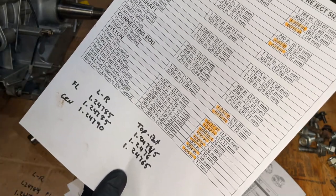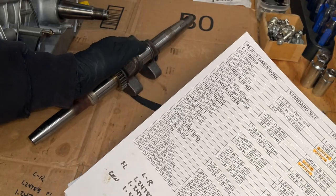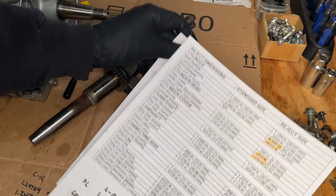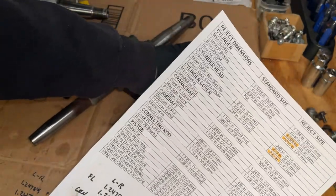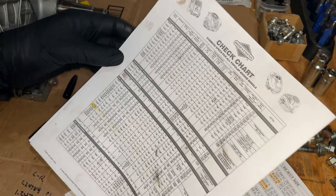So that combined with the damage that's on here, I don't think I should use this crank. I guess the one confusing thing here is that this is from an actual Briggs service manual, so I tend to believe what's on here. This chart is commonly available on the internet.